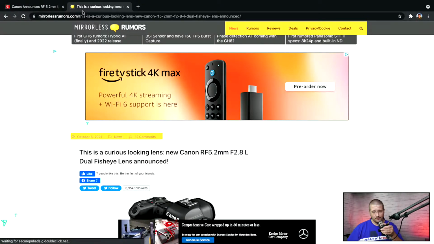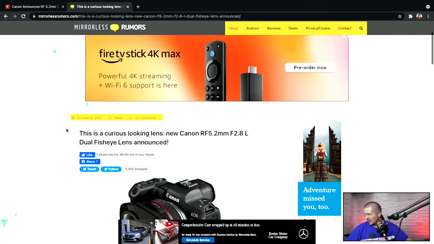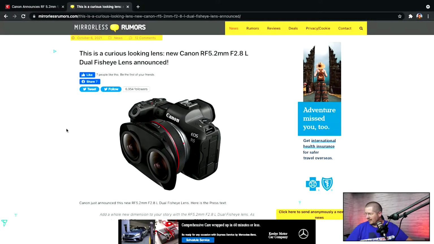It's weird. Anyways, Canon has announced a new lens today that's quite odd to me. It's not odd, it's just one of those things. The RF 5.2mm f2.8 L dual fisheye lens.